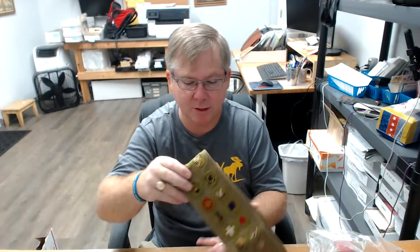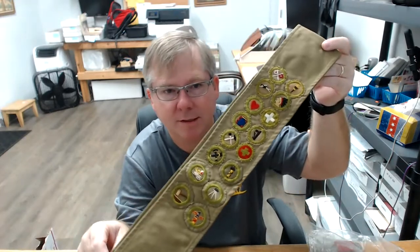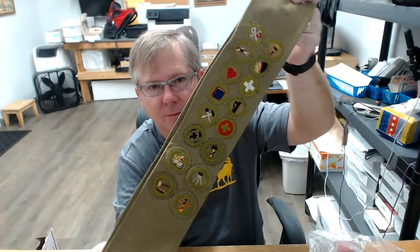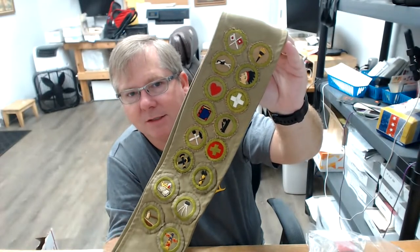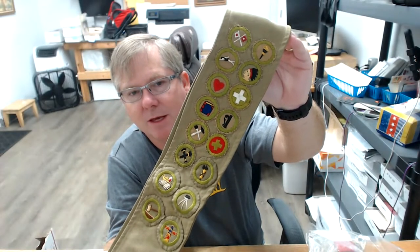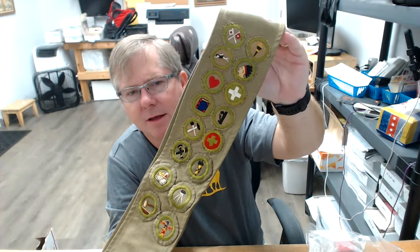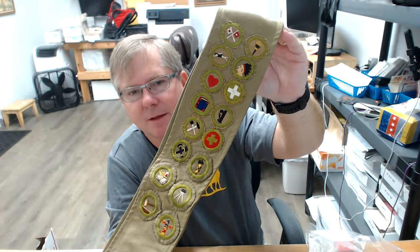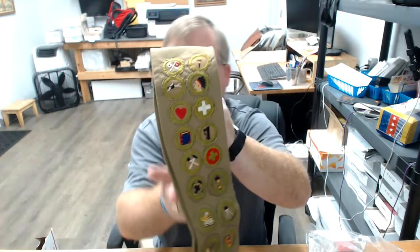But this is the one I was really excited about too, the merit badge sash. What I'm really excited about here is the different generations of merit badges that are represented on this sash. Okay, so this will get a little zoomy zoom here. All right, so look at the top. In the top you have signaling and public health and swimming and I believe that's pathfinding, life saving, or I'm getting them mixed up. Personal fitness, safety, et cetera, et cetera.